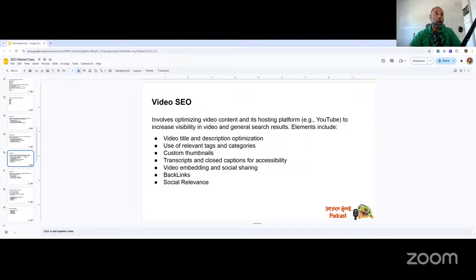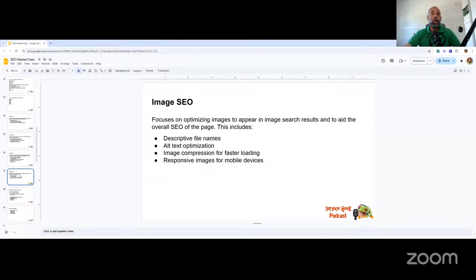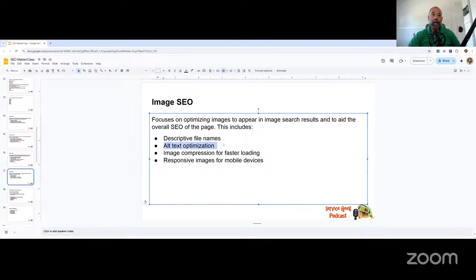Those are the things that you're using on video. Image SEO is important. You have to optimize your images. You have to deal with the alt text that tells Google what that image is about, so that image ranks. Because if you look at photos, you've got to rank those images. If people are looking for something and your images captivate them, then you can go ahead.